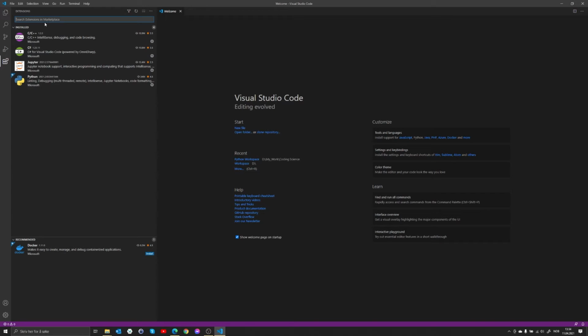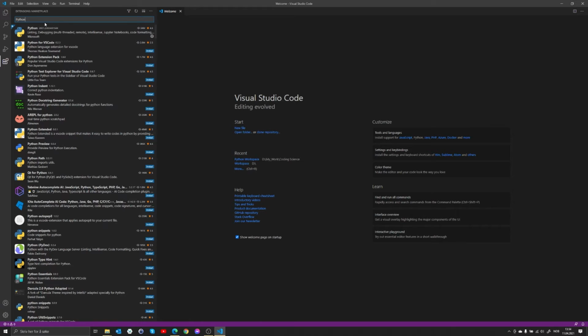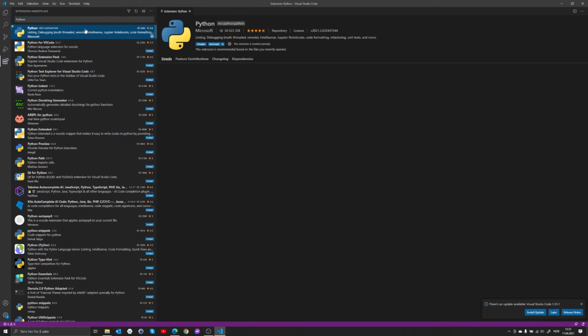On the search field here, you will write Python and wait for a list to show up. Now, you will choose Python by Microsoft here. It may not be on top for you. You may have to look a bit inside here. It should be at least in the top list. But you should look for the Python from Microsoft and select it.